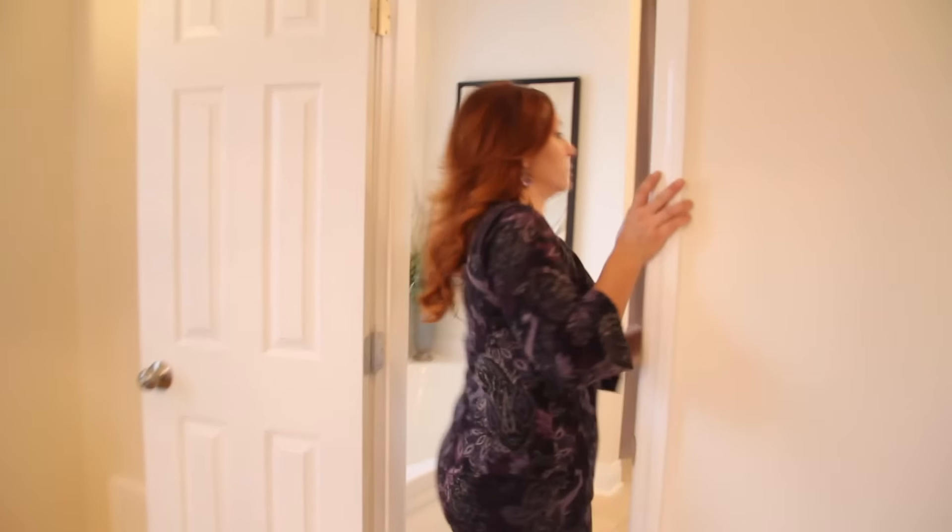In the master bathroom I'm really happy with how this came out. We added this picture which I've had for four years and never could find a place for — this was the perfect spot. We found a blue vase to bring it all together and fill up that corner. We replaced the mirrors and got these beautiful mirrors from Kirkland's — I love how they came out. For the shower, which I wasn't a fan of, I just got nine-foot curtains and put them all the way at the top with a tension rod. It covered it up, and what I love is that it shows the potential buyer what they can do to camouflage things they don't like so it won't be a deal breaker.